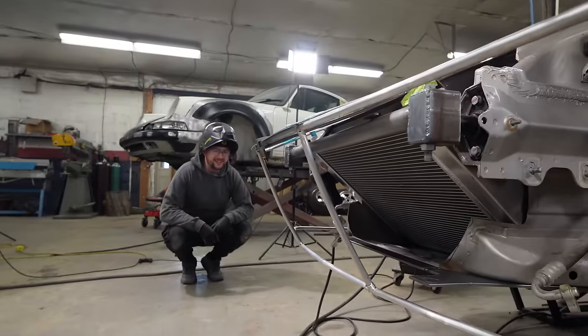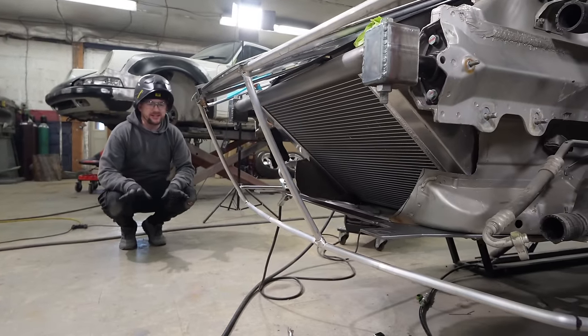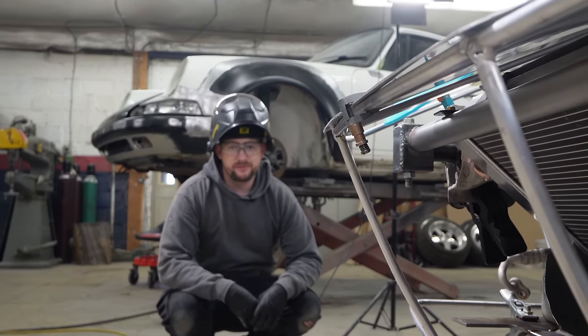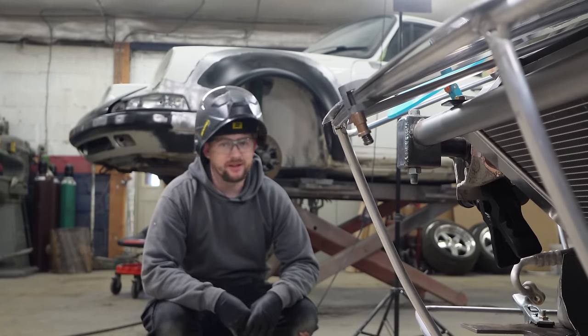That'll hold it. I think that'll work. I just want to get it tacked together so that it'll stay in the right plane. We'll weld it later, probably, maybe. Maybe not, we'll see.